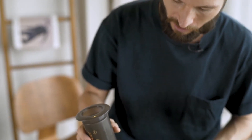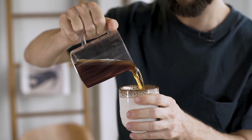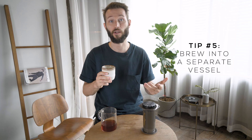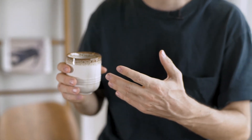The last tip I want to share is that you might have noticed I'm not brewing into a cup — I'm actually brewing into a range server. The reason is it actually improves the brewing a lot. When you brew into a server like this you can swirl it around and it will dissipate a lot of the heat from the brewing. Then when you pour it over into the cup you're going to drink from, it will mix up the liquid and aerate it a little bit, and also bring down the temperature a lot.